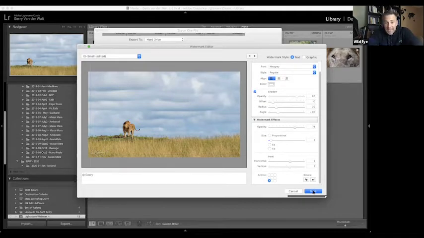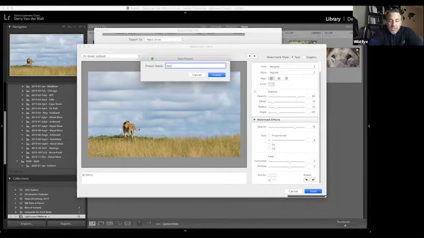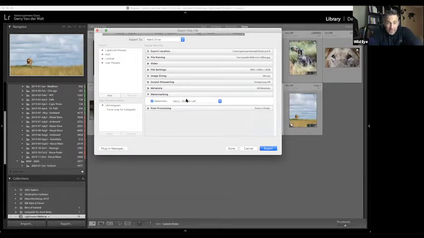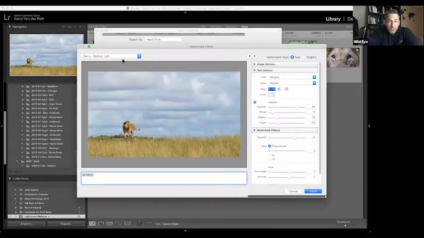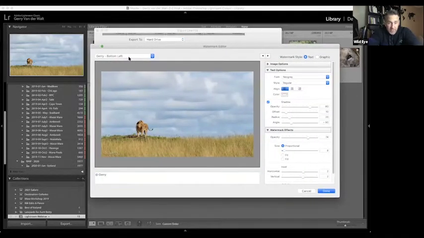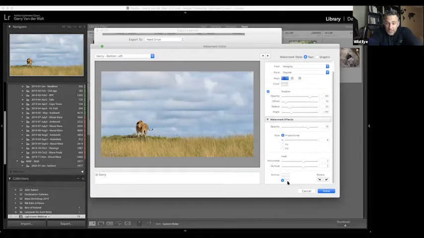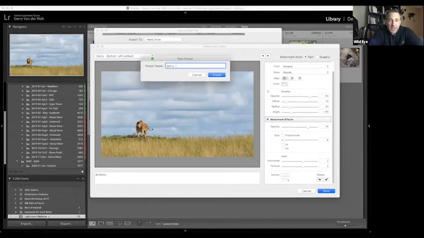So at this stage, I'm going to hit save, and I'm going to say, Gerry, bottom left, create. Okay, now it's in here. If I now go back to edit watermarks, up at the top here, I select Gerry, bottom left. I now move it to the right, and I save it, Gerry, bottom right, create.